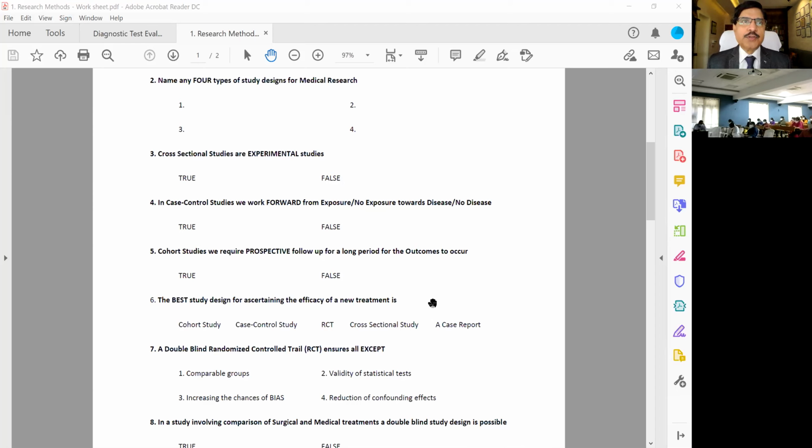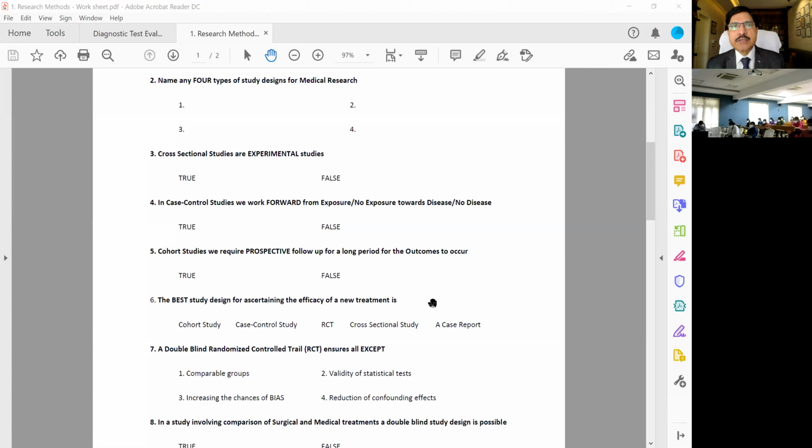Whereas when the exposure itself is under your control as the experimenter, amlodipine versus cilnidipine, or plasma versus no plasma, or plasma plus remdesivir versus plasma alone, whatever comparison you want to make, then that becomes an experimental study. Under that, non-randomized and randomized. Isn't it? So the types of study designs are, first question, is there any exposure under our control? Or is it naturally happening in the community? Sometimes you cannot control the exposure. Sometimes you cannot give the experiment.